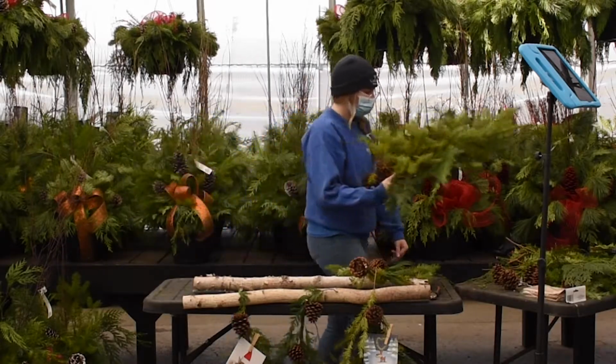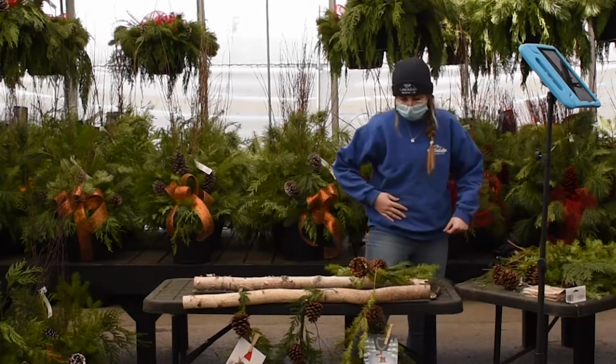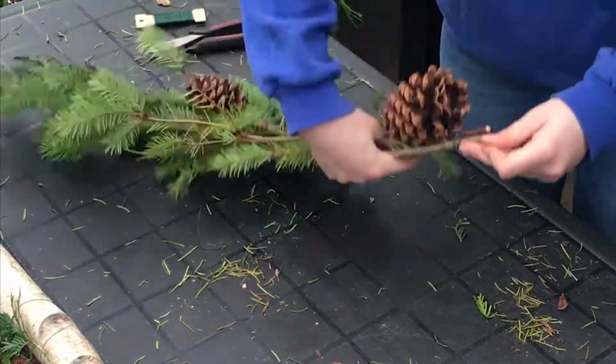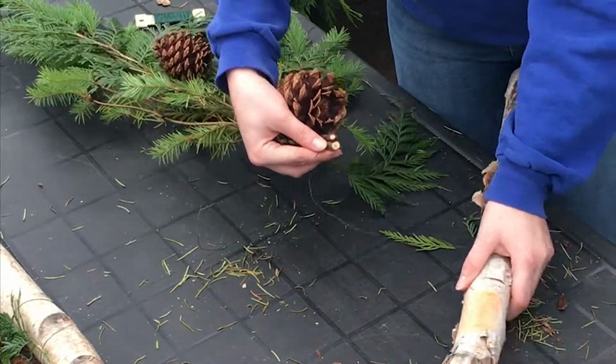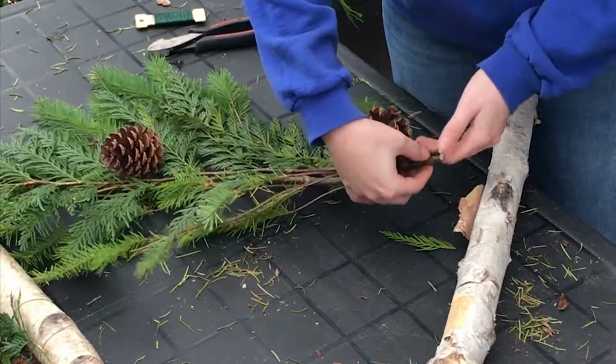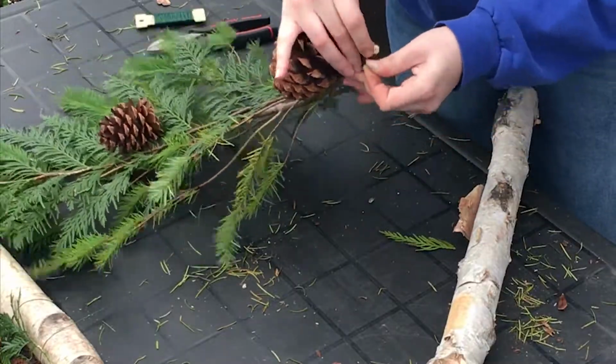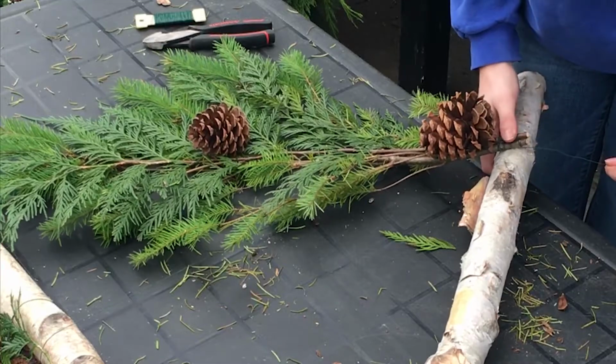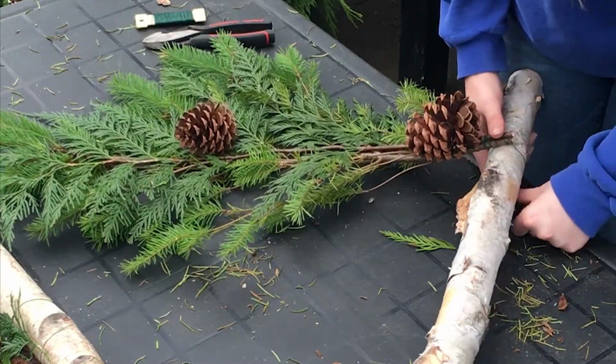Cut an 8-inch piece of floral wire with wire cutters. First, wrap the wire tightly along the base of your evergreen bows, leaving extra for the birch pole. Wrap the excess wire tightly around the birch pole, securing it onto the evergreen bows.